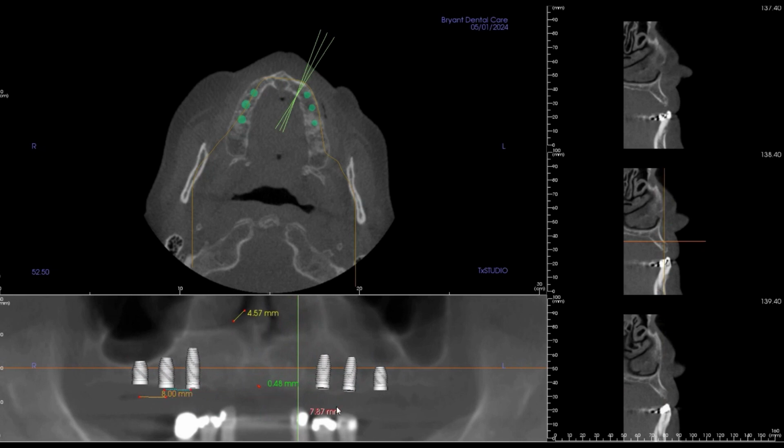My guess is this side's probably the same. 19, 8, and 8. Those will be your center points, and then you create the osteotomies from there.